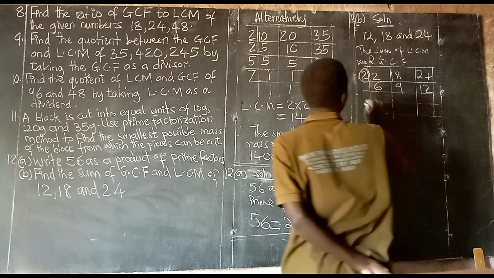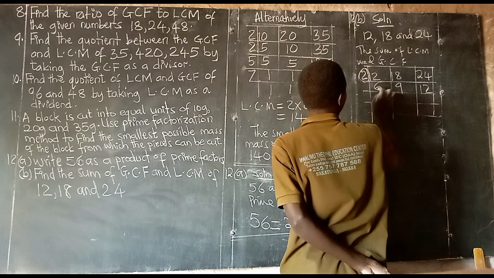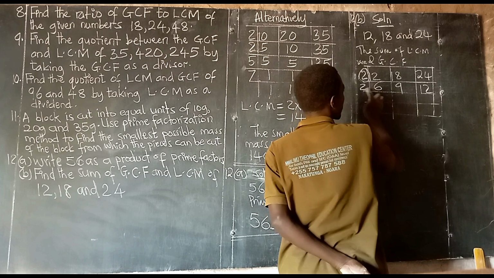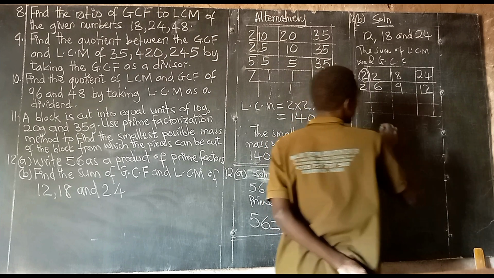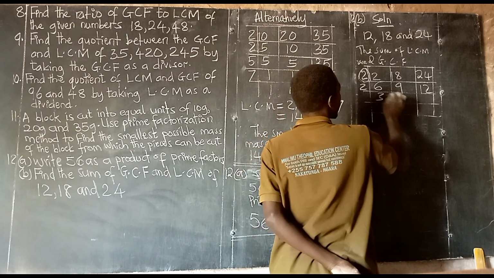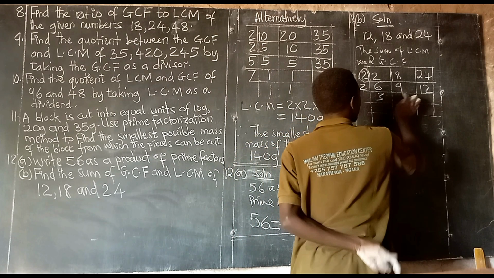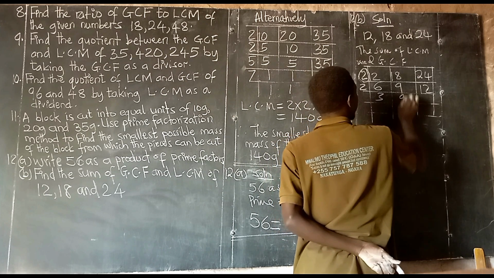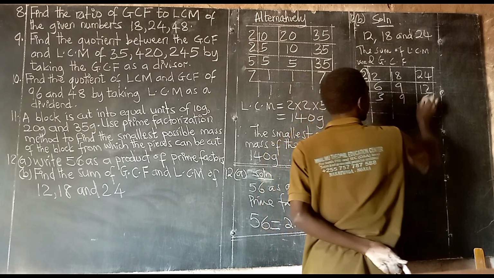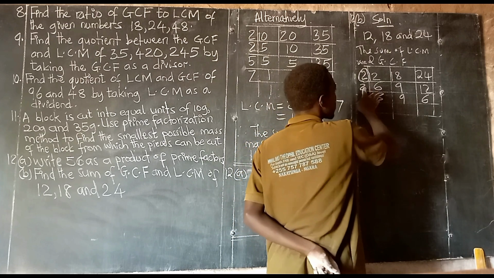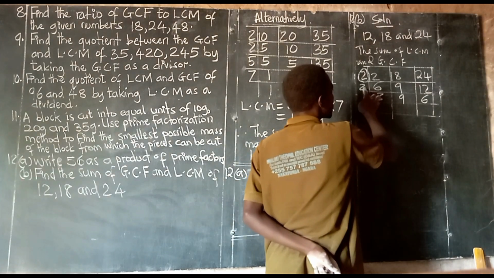Also, let us shift to, again, can 2 still be used? Yes, we should use 2 because 6 and 12 are still divisible by 2. So here we are going to get 3, I mean 6 over 2. 9 over 2 is not divisible completely, so we write 9 as it is. 12 over 2, we get 6. This is not marked as it will not be involved in solving the GCF since it failed to divide all the 3 numbers at once.